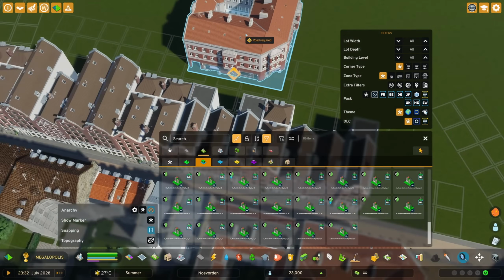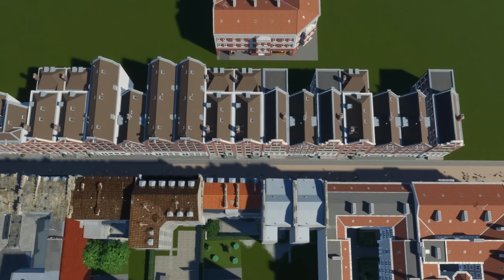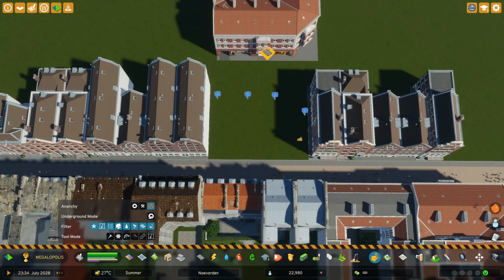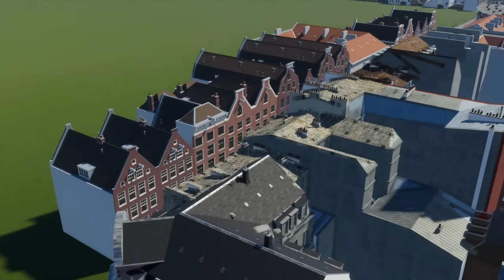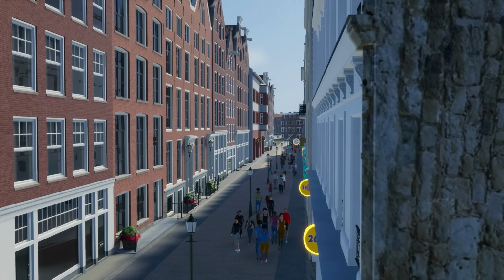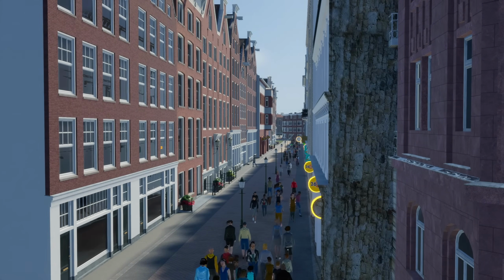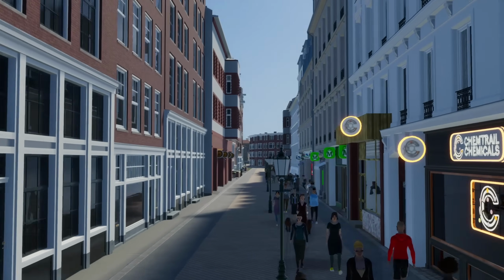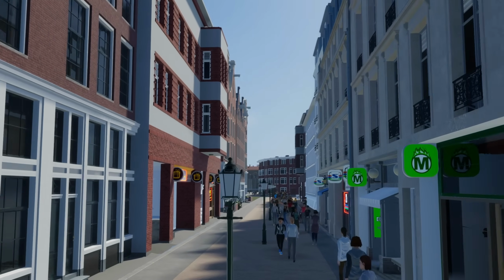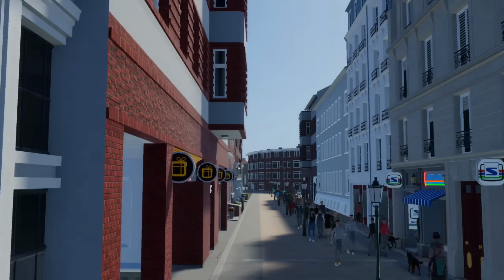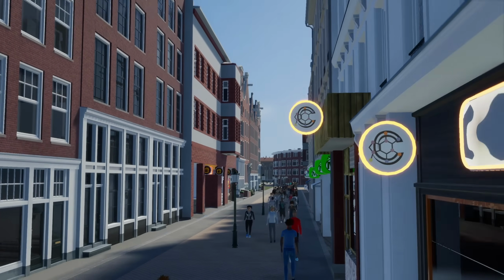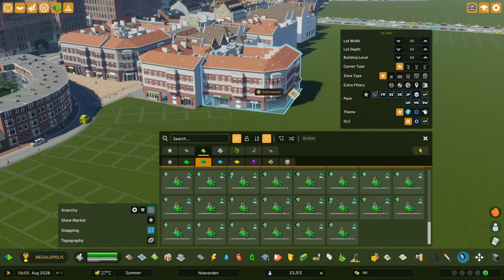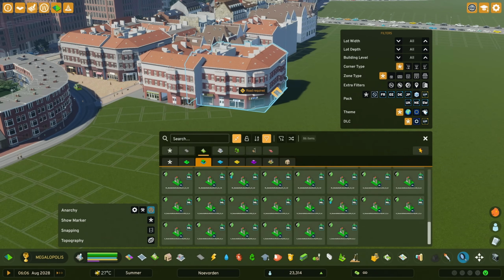I reckon one thing we can do in fact is, this is a really nice asset, although it's quite big, but the frontage of it is pretty nice. I'm going to take out some of the Dutch ones, slot this one in right bang in the middle of the street, and it should break things up a little bit, and it does give us a little bit of commercial signage there as well, so I think that's a pretty nice fit, and yeah, slotted in pretty nice. I like the red brick on that. Right, let's get the rest of this block sorted, and that'll basically be one corner of the square done as well.